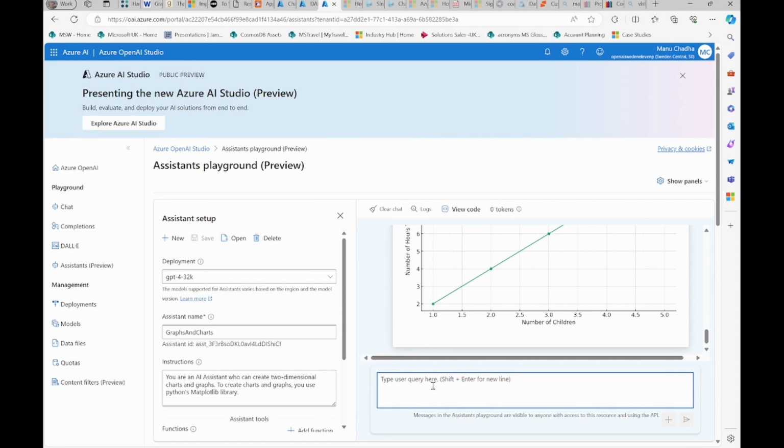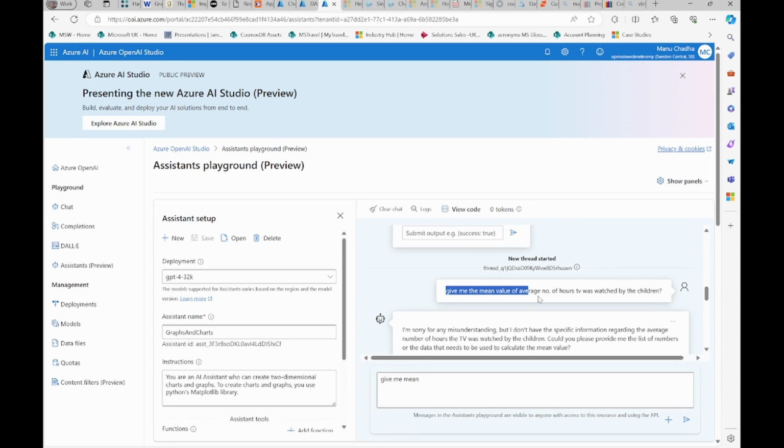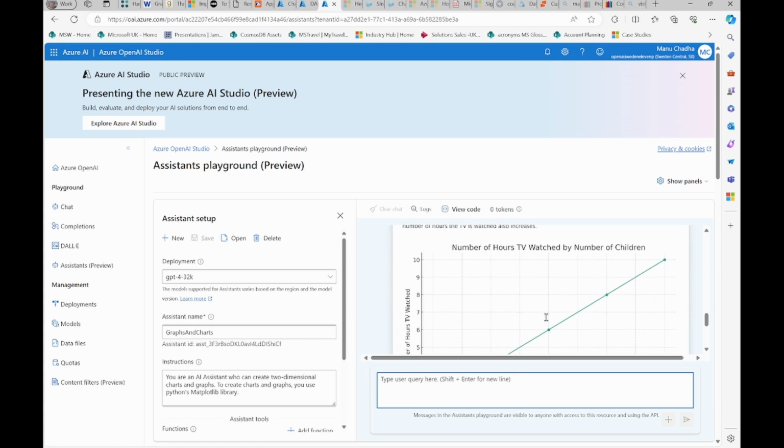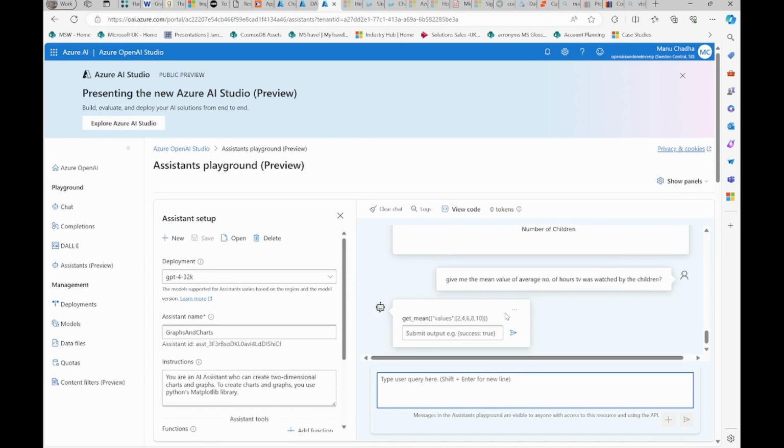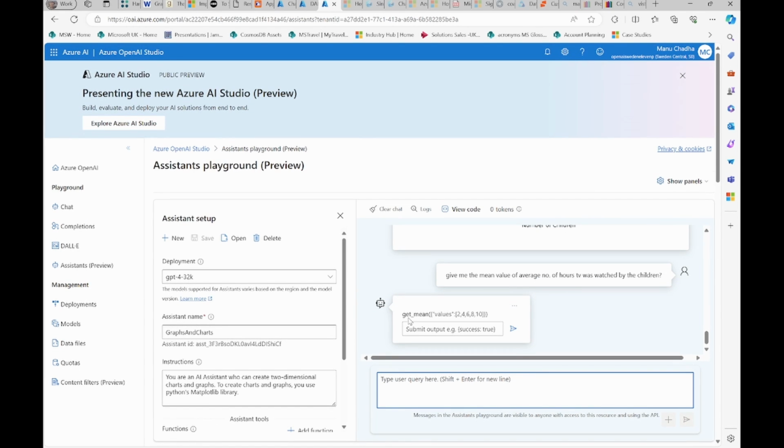And if I now say give me mean, let me just copy it from the top. So here my intention is to get the mean values. So it tells me that I should be calling the get mean function.